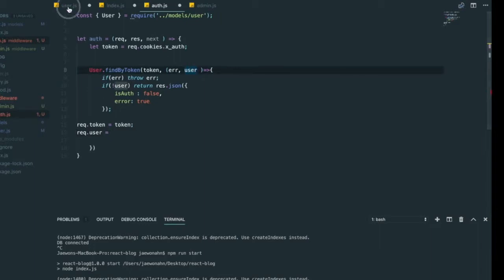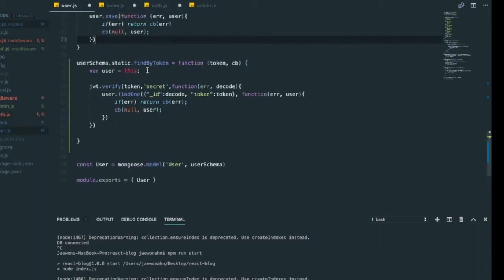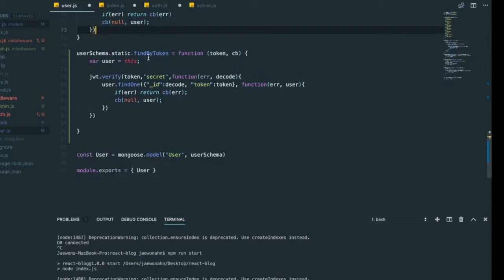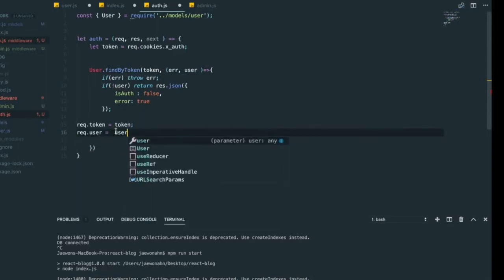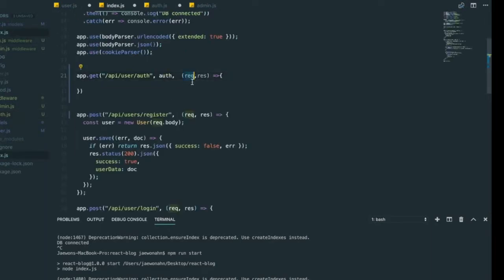We got the user from here. So by token, we found one user who was matched by this token. So that user, we will get that user in here, and then we will put that user in this request. So this request will go this part.